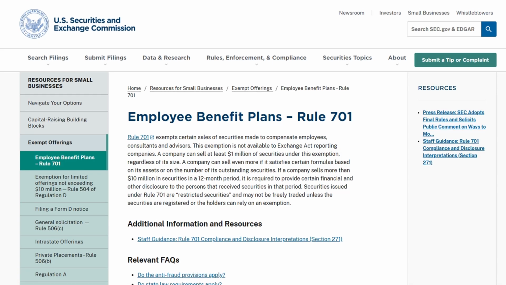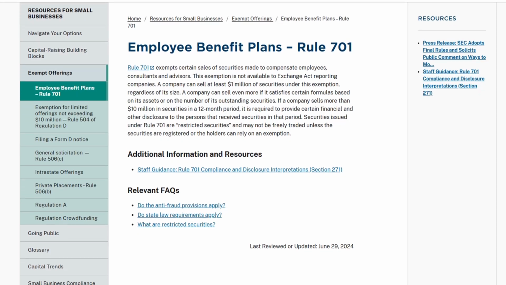Now let's talk about some things that are good to keep in mind for founders. The things that I'm going to mention here are specific to the US market. However, no matter where you are in the world, it's good to check your local regulations for similar requirements because there's probably some sort of equivalent. So the first thing I want to mention is Rule 701. Now, if you're in the US and you go over 10 million in equity compensation in a 12-month period, then the SEC is going to require you to do a 701 disclosure. This is expensive and requires legal help, which is also expensive. So do your best to avoid this by keeping track of your cap table.